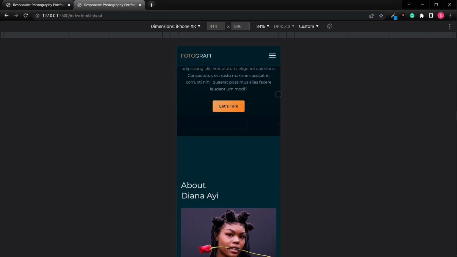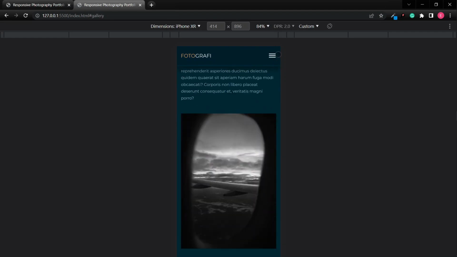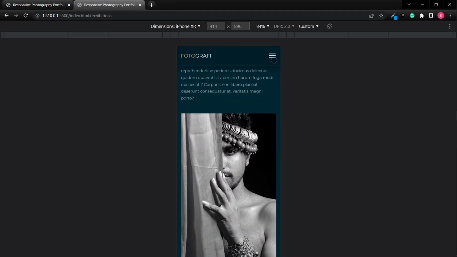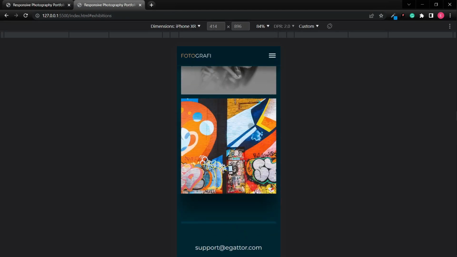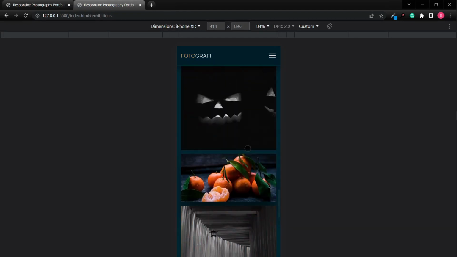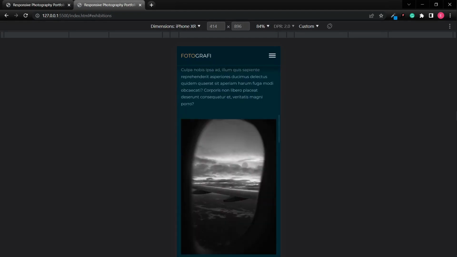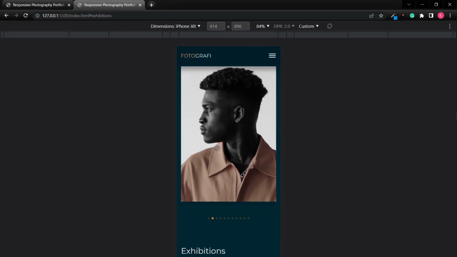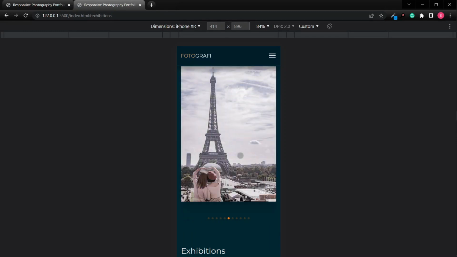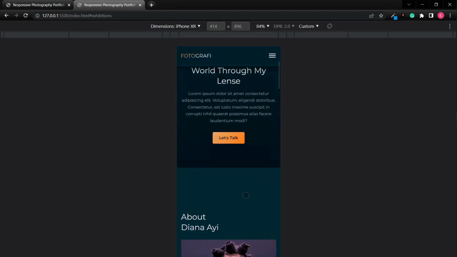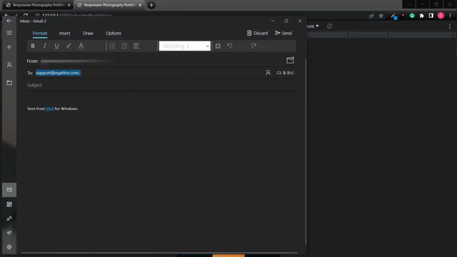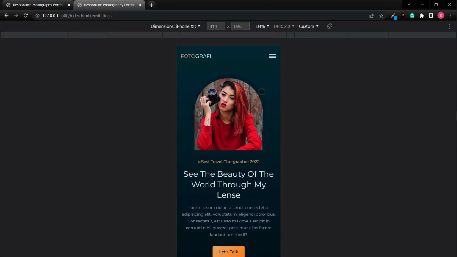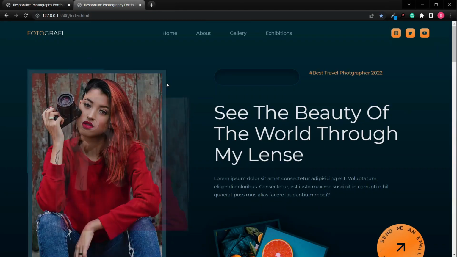We can get to the different sections of the page. Right, you can come to the bottom, which is the footer section. Everything is working perfectly. Okay, of course, here too, anyone using the website can send you a direct message. All right, so I think we are basically done with the whole website.